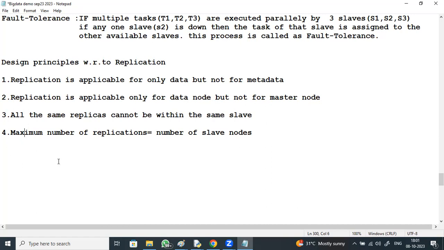So this is what the design principles with respect to replications are.